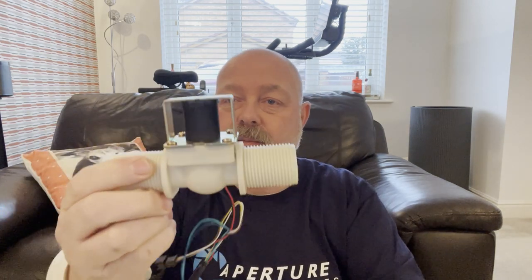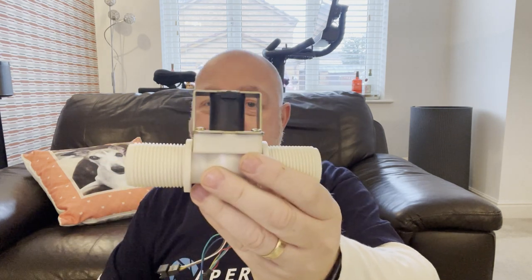That's that. What else have we bought? We have bought a Digi 10 water meter, a water flow controller. You can just let it run and see the numbers across the front, which you can reset, so you can tell how much water has flowed through, or you can set a target. So let's say I want 450 litres, I can enter 450, press go, and it will open a solenoid or a motorized ball valve to let the water flow into the tank. It comes with one of these, which I might use, I might not. It's 1-inch BSP again, so I can try it and see how we get on.